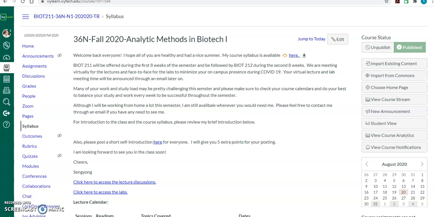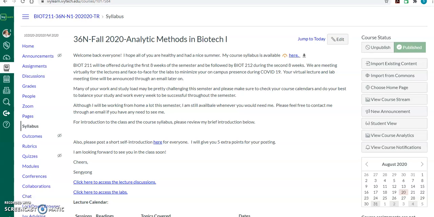So this introduction is for both courses, although they are offered back to back. I mean 211 first during the first 8 weeks, and 212 after the first 8 weeks. It'll be offered during the second 8 weeks. I'm using only one single course syllabus for both courses, so hopefully this introduction will work for both courses.